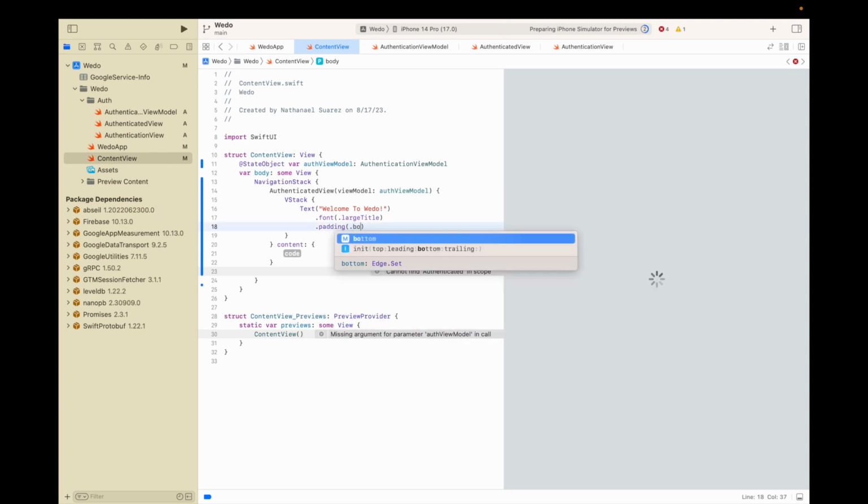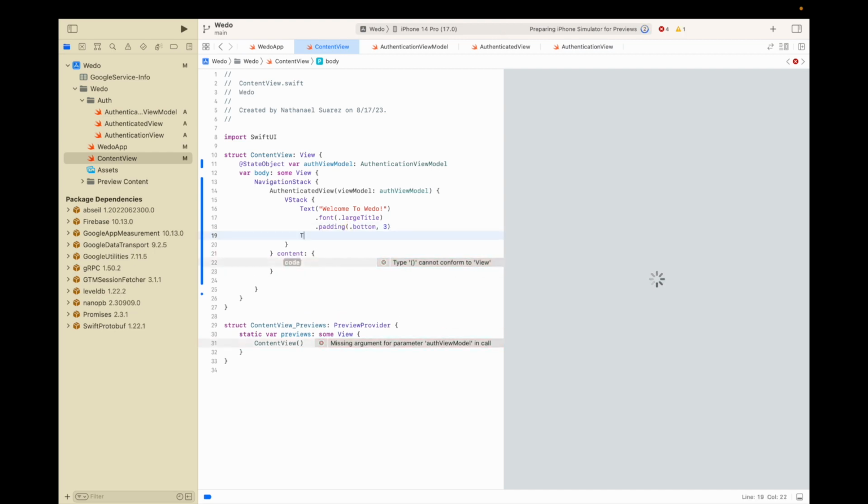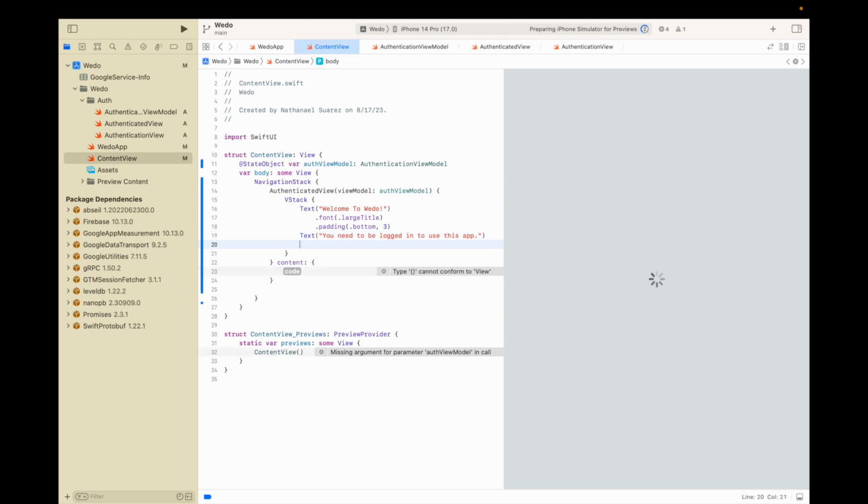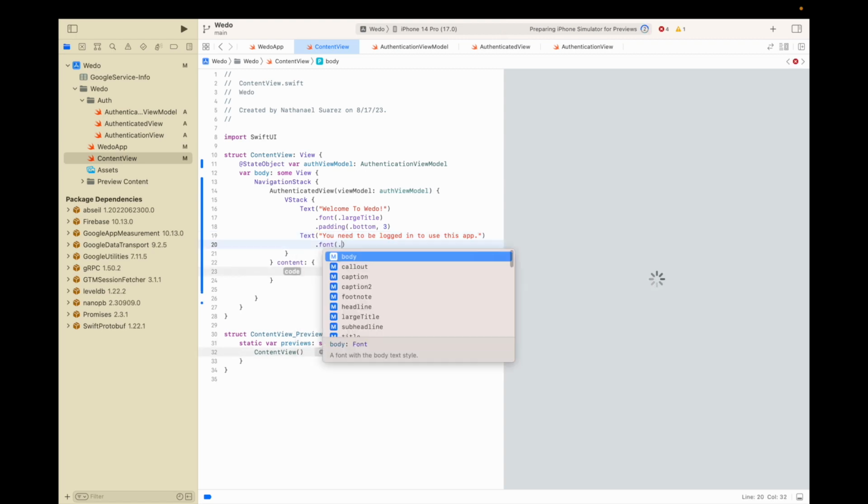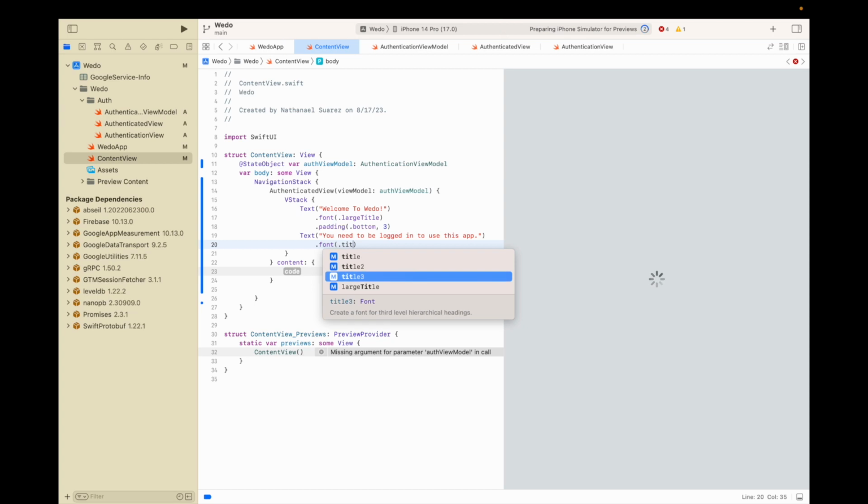Now padding, bottom, 3. And also add the next text: "You need to be logged in to use this app." Dot font, dot title, 3.